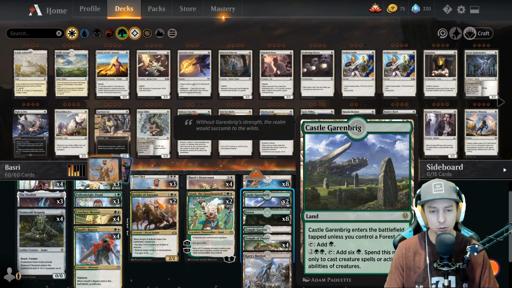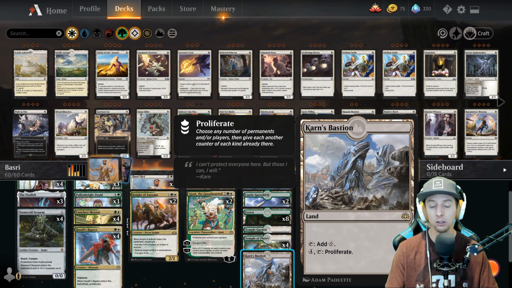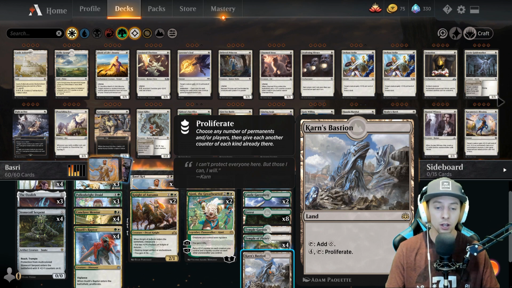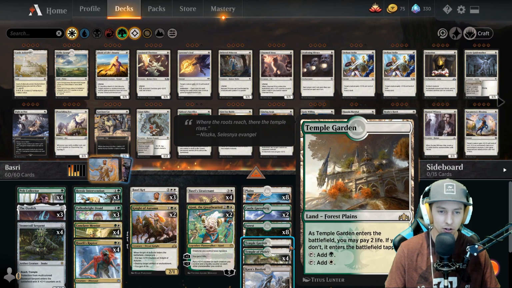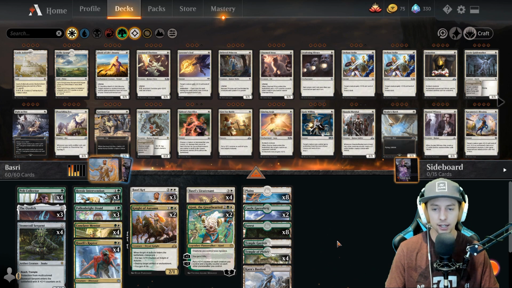2 Castle Garenbrigs was pretty good, and I also think that Karn's Bastion is really, really strong. We didn't get a chance to showcase it, but I did actually get a chance to use it off the video, and it works really, really well. So be sure to maybe add 1 or 2 more of these if you have the wild cards to spend. So obviously all your shock lands, which I don't have all the Temple Gardens, but make sure to run 4 of those and 4 of your Temple Plenties, and you're good to go.